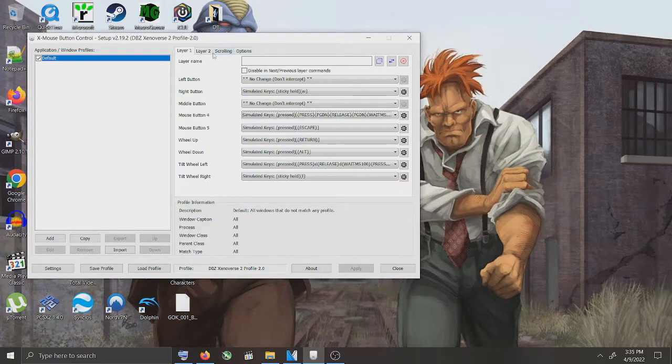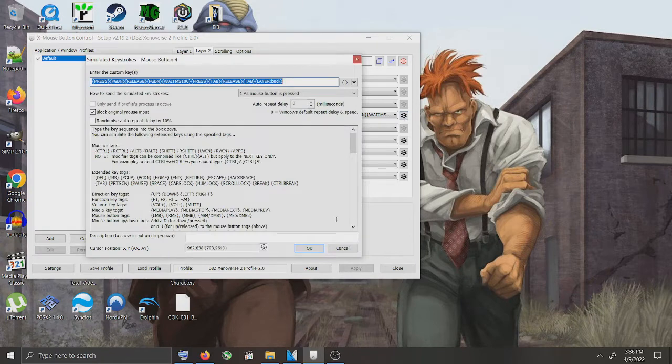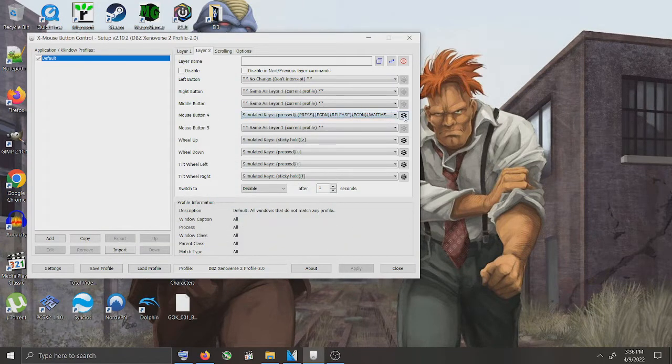What that does is just open up the exact same buttons for your mouse, but it doubles it. So, as you can see, you can keep them the same as the first layer if you want, but I also have a different function.